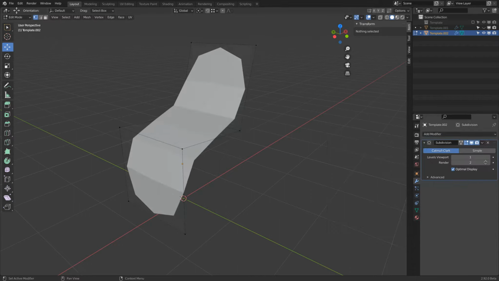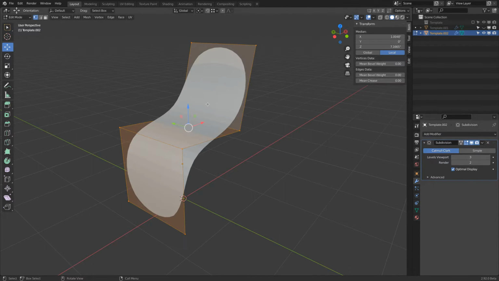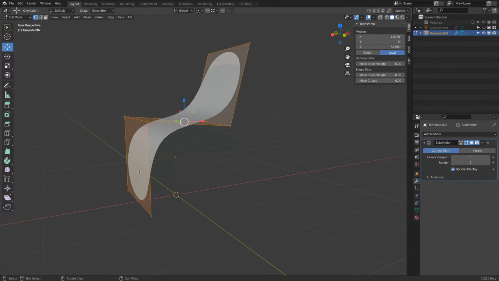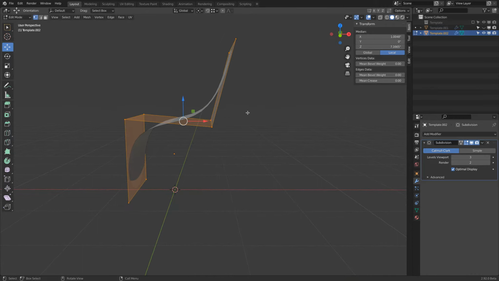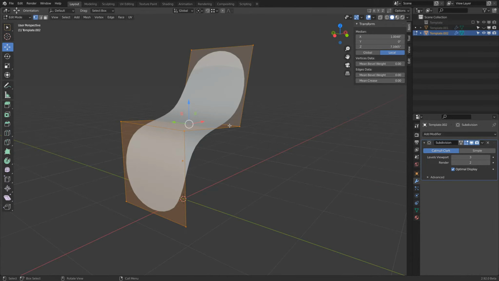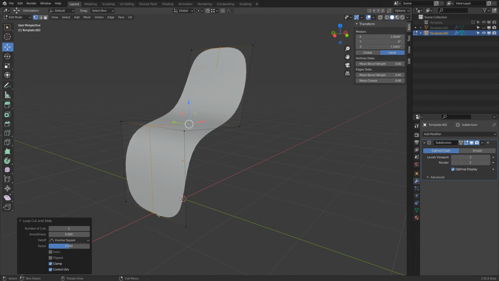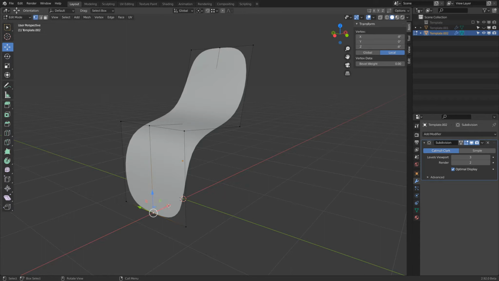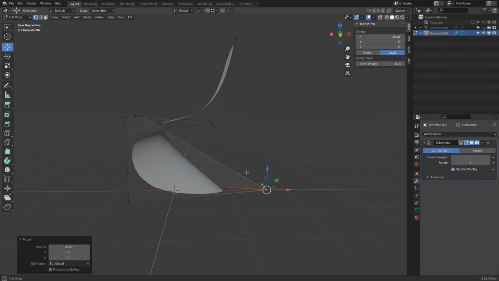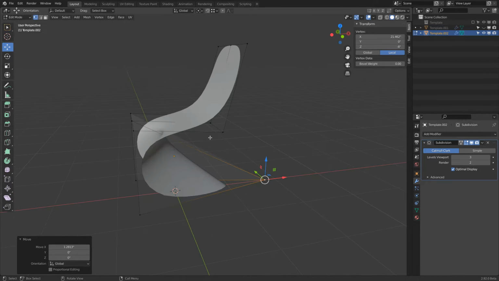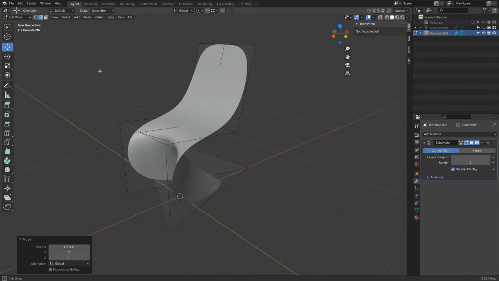Let's give this a solidify modifier. A, select everything, face, shade smooth. And I need to have a base below, otherwise the whole chair would rotate and collapse. So Control R, left click and escape. And then this point here I can select and move back so that this is kind of like under there. Very good.